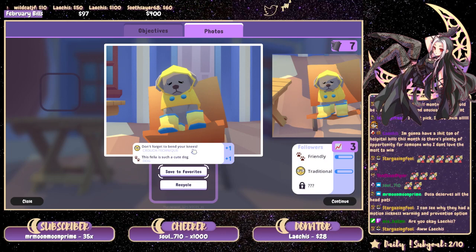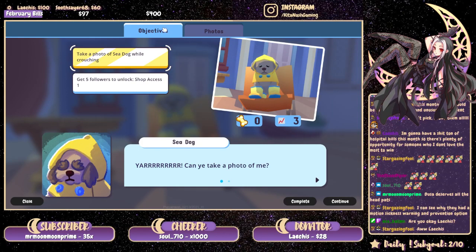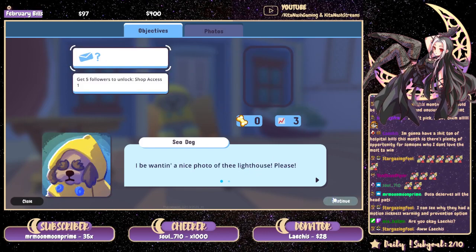Don't forget your bend your knees crouch technique. This fella is such a cute dog. Well, we have 3 followers. Look here. Always knew I was a handsome sailor. You can now pet dogs. Walk up to them and hold interact.